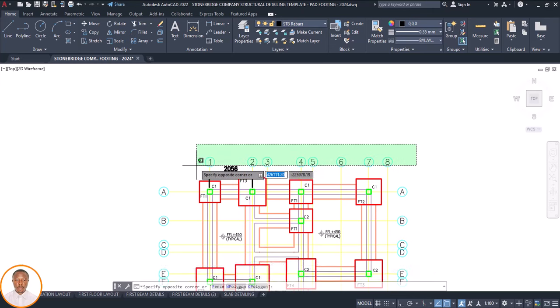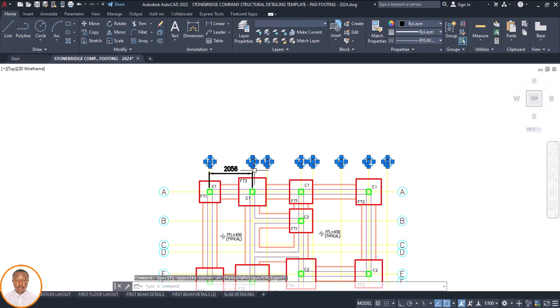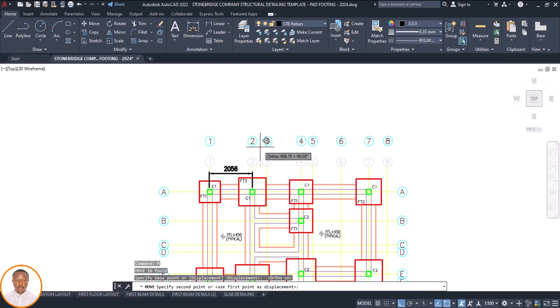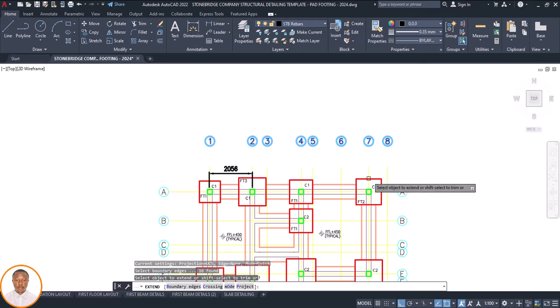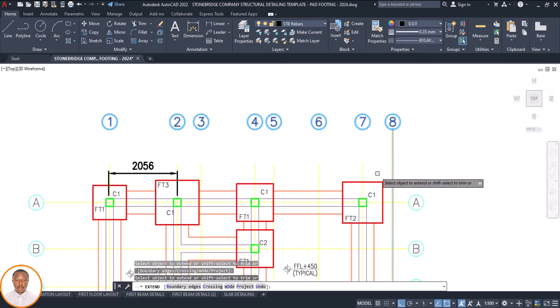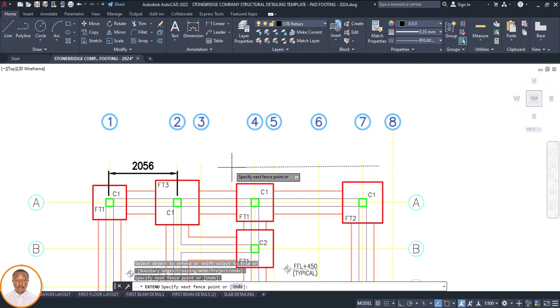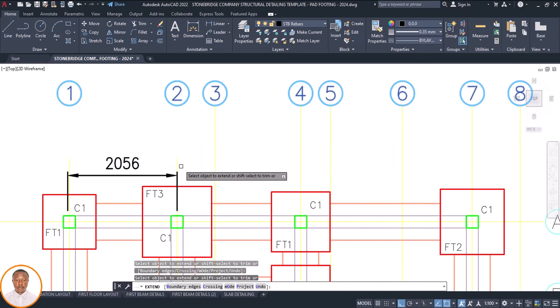So this is how to go about it. Select this one. Once I've selected this one, I will click on M, move. I want to take it up. Make sure my snap is on. Go up, direct. This one is okay. I can do an adjustment later. So I now select all of this. Select this one again, then EX, which is extend. Enter. I'll come to this place. Extend all of this like this. As you can see, also this one here, and move this one also to this place, and also from here. Just follow it to the end. Click on this one.